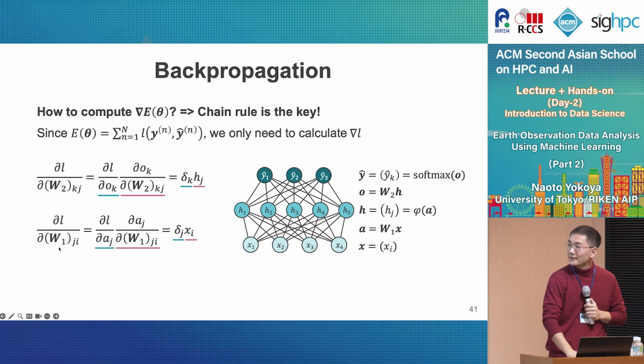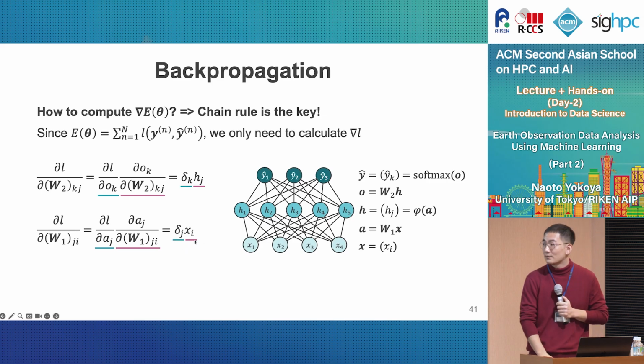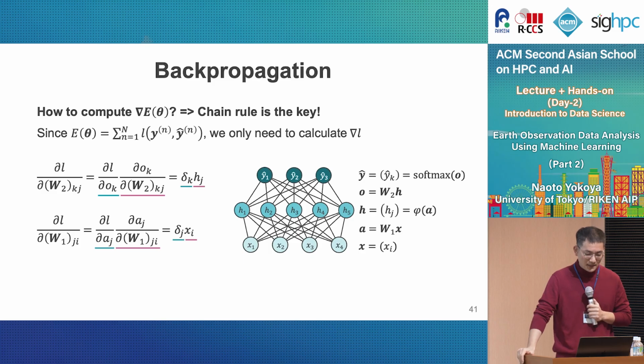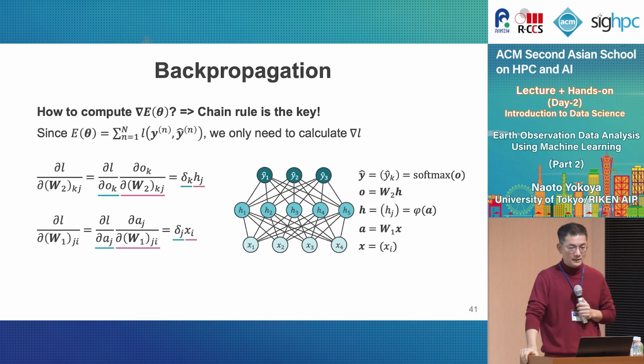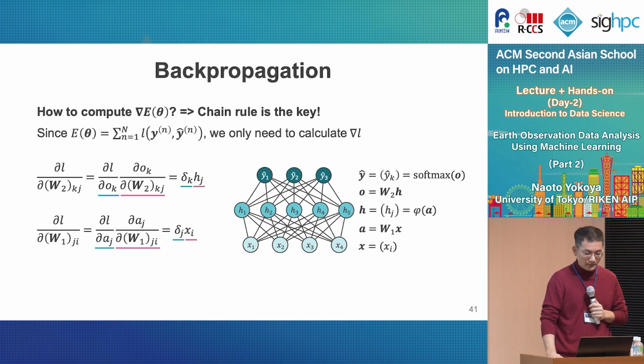And what about the weight matrix connecting input and hidden layer? Long story short, it will be expressed again as the multiplication of this delta j and xi. And xi is the ith element in the input data, and delta j is something we can consider a kind of error value in the jth hidden unit. So x or h is something we already have if we have input data. We just run the forward process. So what's missing is those deltas.